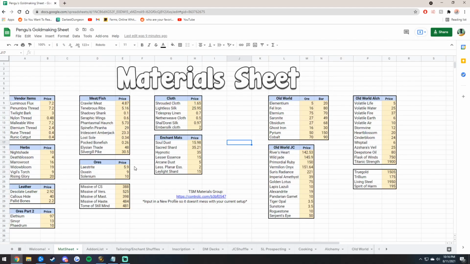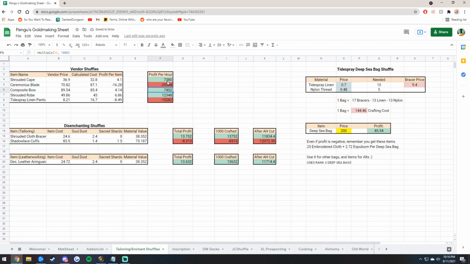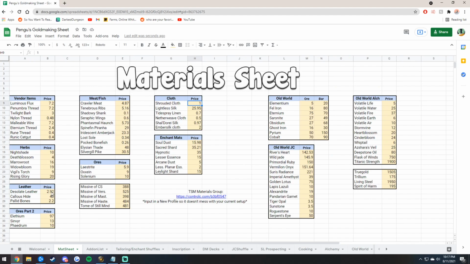So if we go back into this, and let's say we input that cloth price at a solid 1 gold, if we just reverse it, that 2.7 number increases to 7,000. So of course, nothing is insane with these methods. Most of the time, your composite bow is going to be the best one. If you want to take an example right now, we're using the fact that you're buying desolate leather for almost 3 gold, and you're buying pallid bones for over 2 gold.